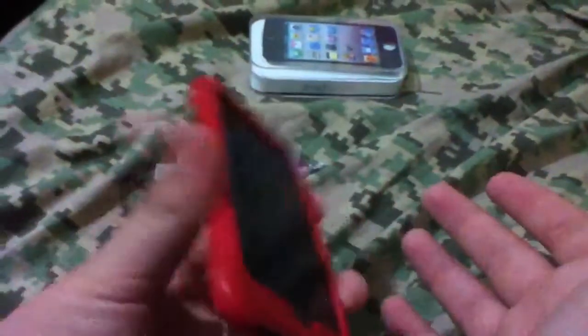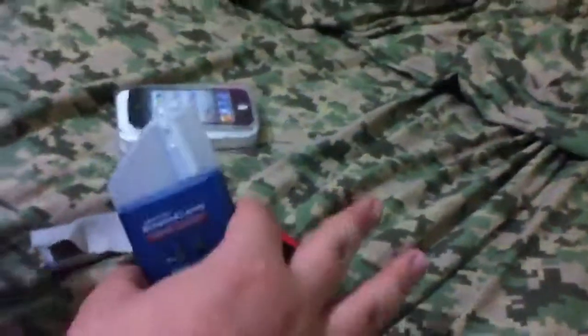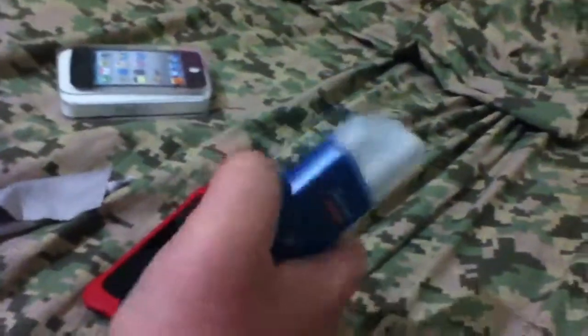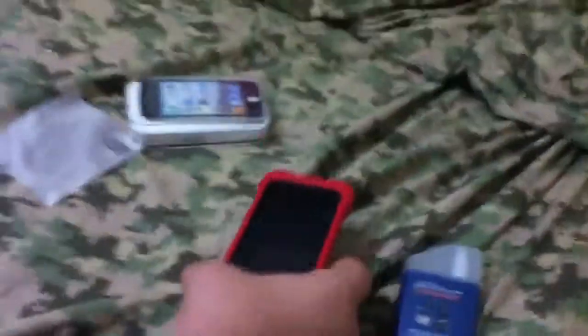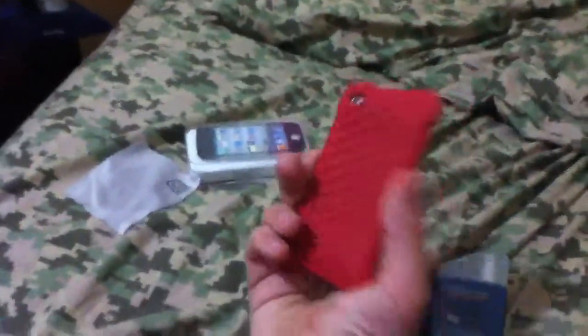And there you go — clean iPod Touch, even down to the dock connector. We got this with a bigger electronics cleaner and a big microfiber cleaning cloth for around 20 bucks at Sam's Club, but you can probably find them at any major electronics store. These came with the Incipio cases. The screen protector is the Crystal Clear Screen Protector by Incipio, and the case is the Incipio Hive from Walmart — it's a honeycomb case.